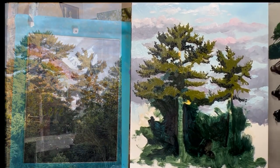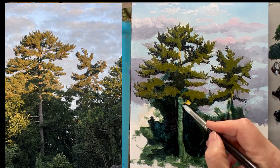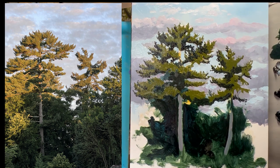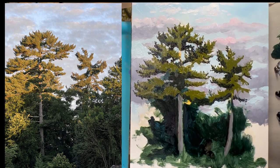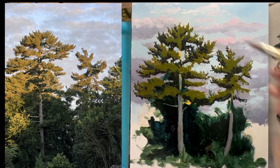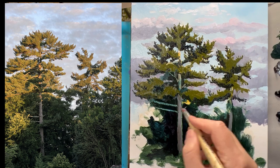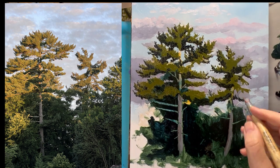For my trunks, I'm mixing a color that's mainly titanium white, pale violet, and Van Dyke brown. Just the lower part of the trunks gets this very cool color. Then I'm using my paint scraper to cut out where I'm going to be putting branches or other trunk areas. The paint scraper is a wonderful tool — just take off the paint like this and make little gnarly branches of the pine tree.